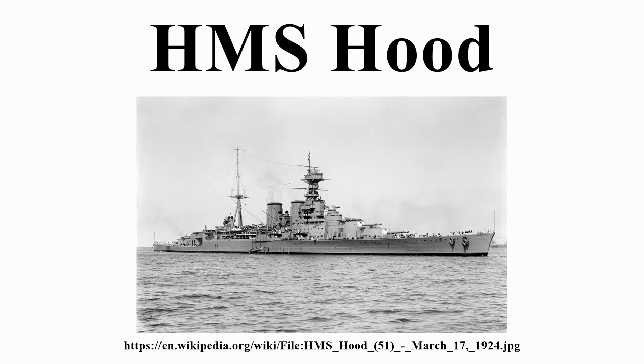The Royal Navy conducted 2 inquiries into the reasons for the ship's quick demise. The first, held very quickly after the ship's loss, concluded that Hood's aft magazine had exploded after one of Bismarck's shells penetrated the ship's armor. A second inquiry was held after complaints that the First Board had failed to consider alternative explanations, such as an explosion of the ship's torpedoes. It was more thorough than the First Board and concurred with the First Board's conclusion.